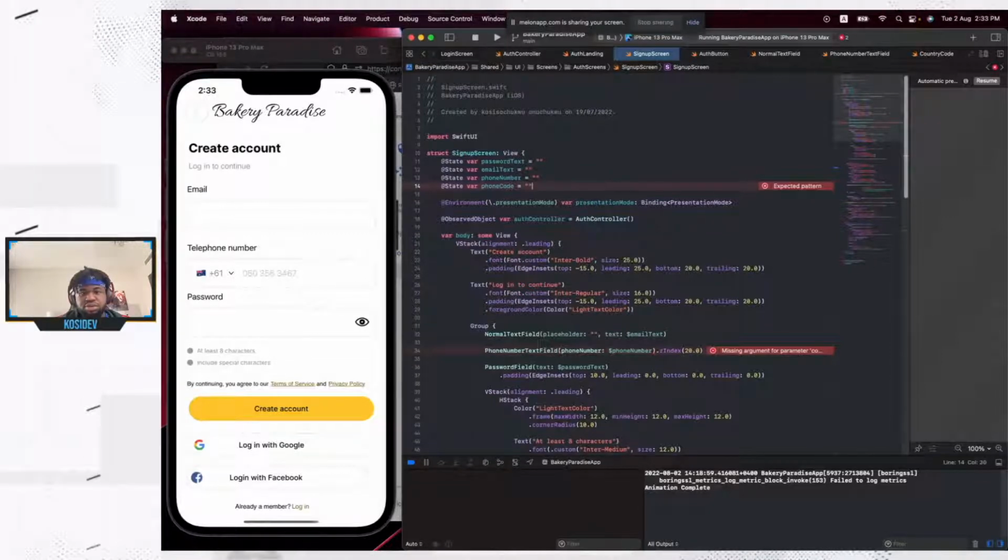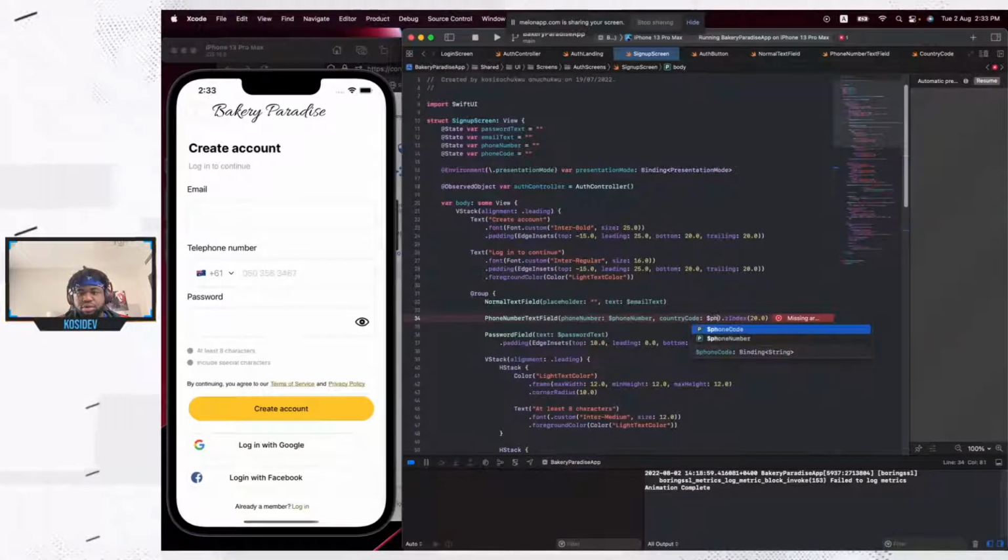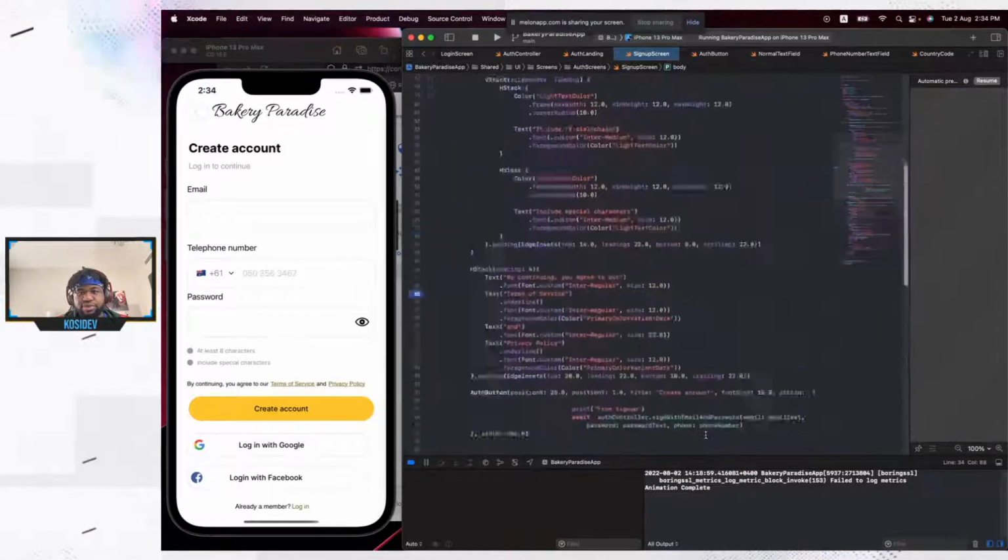That being an empty string, add that here, country code, which is a binding, and then to this phone code variable. Save this, so we don't have any more errors to fix.